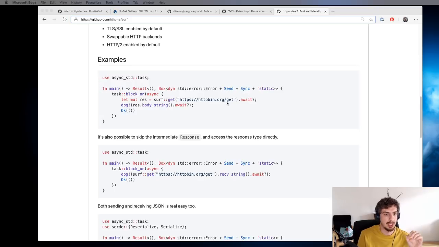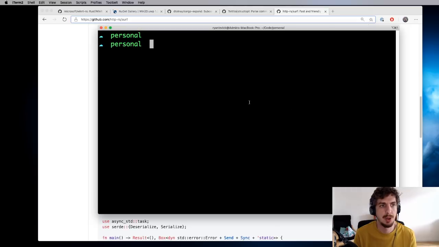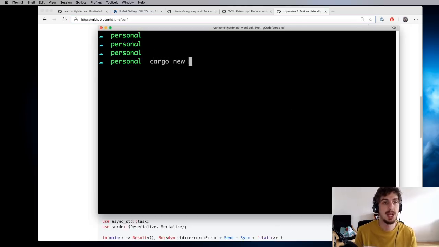And I think we're going to get started. If you have any questions about what we're doing, why we're doing it, anything like that, please let me know. And we'll go ahead and get started. So I'm going to start now by creating a new project. We can do cargo new, and what do we want to call it? Cargo new cargo-nuget.